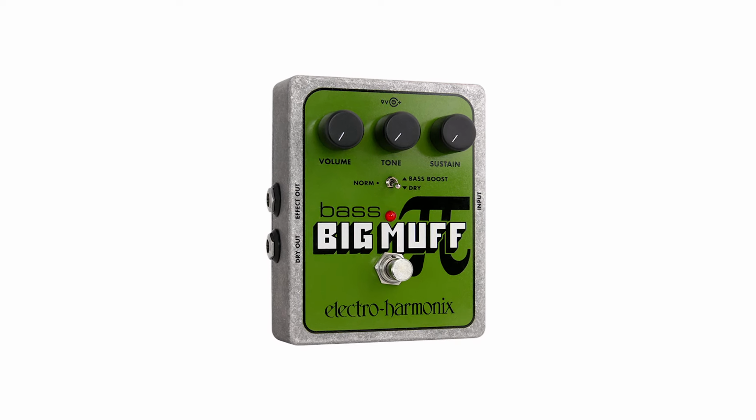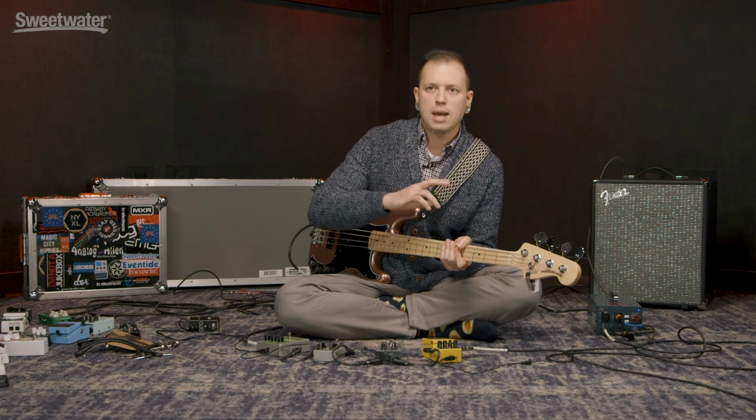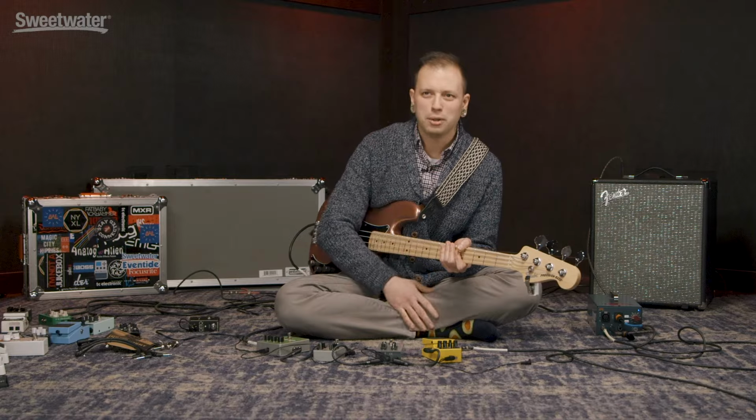First one's going to be the Bass Big Muff. Really, really cool pedal if you want to get a different type of tone than the switchable overdrive on your preamp pedal or distortion pedal or some type of amp sound. Really unique. It's going to be very, very squashed sounding as well. So levels wise, you're not going to have a lot of dynamics, and they're kind of noisy too sometimes. So just some things to be aware of. Here's the Big Muff.